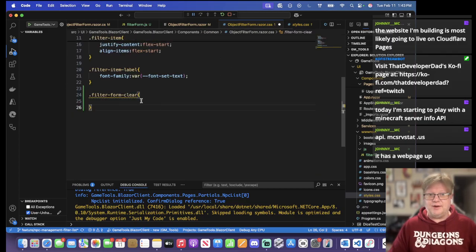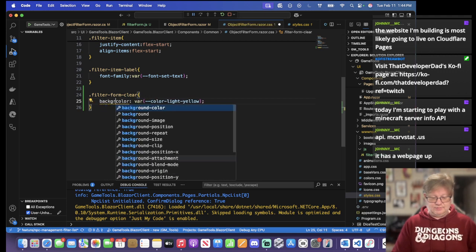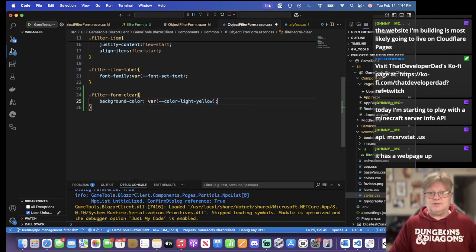And up inside here, I'm going to set the background color to that.